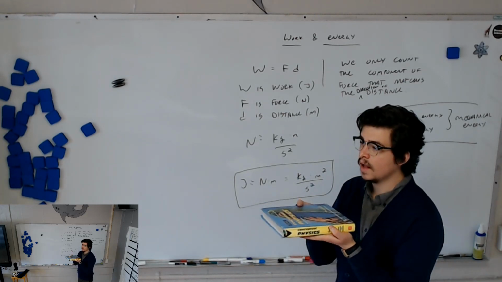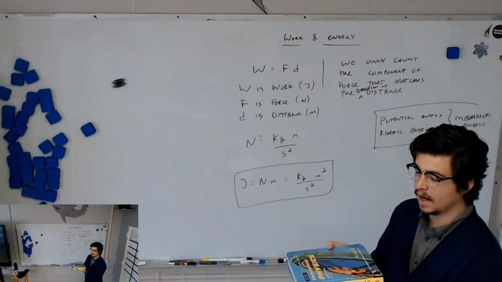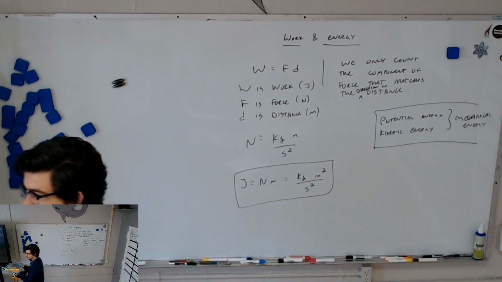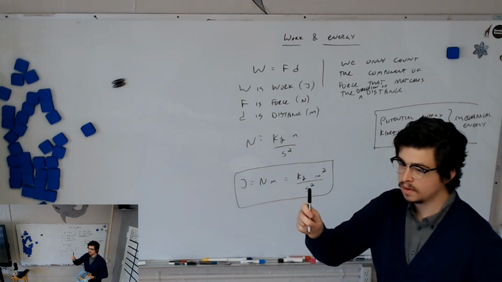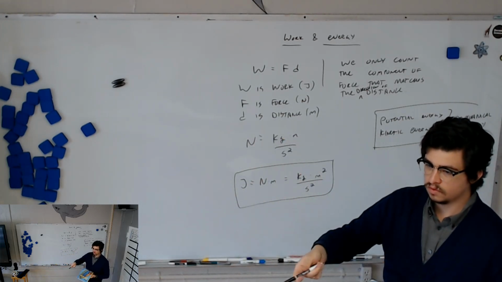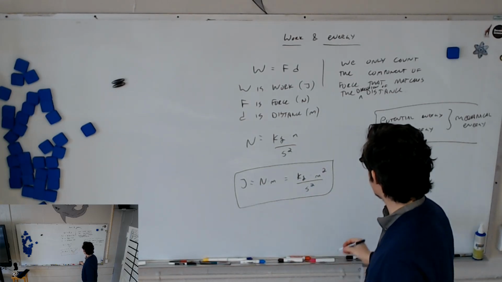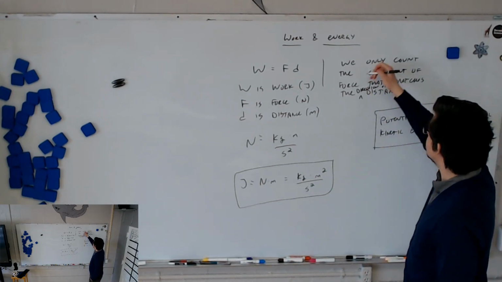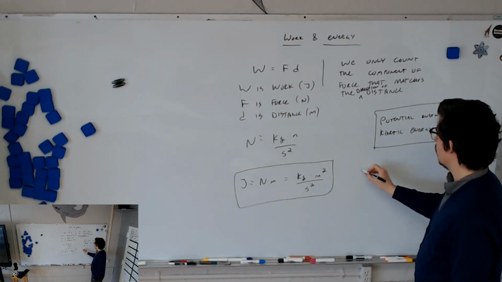Now what if I am holding this up? What direction am I applying a force? Up. And I'm walking forward. Am I doing work to it? No, because the force is up and the distance is forward. So they're in opposite directions, so that doesn't work. So where it becomes very important that we know how to do this, so only count the component of force that matches the distance.